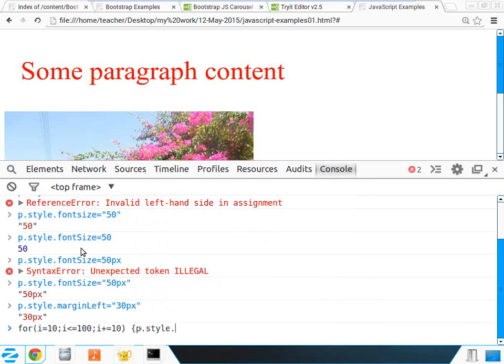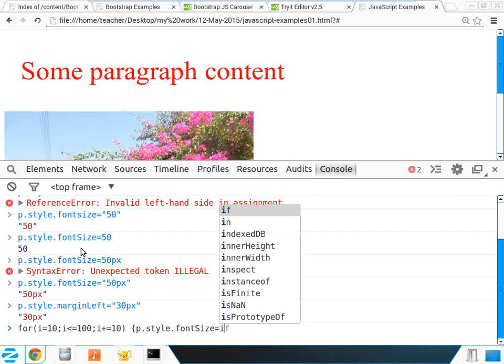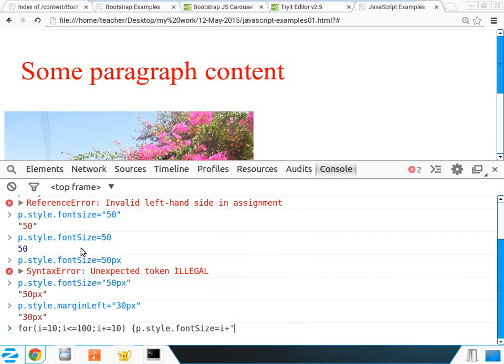So p dot style dot fontSize is equal to double quotes, otherwise i plus px. That's what I am willing to add and assign to that value. Font size I am trying to increase.